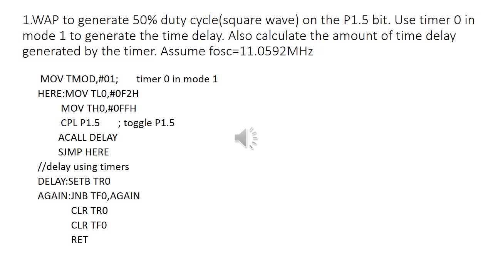In this case, the first step is to load the initial value into the TMOD register. You should mention which timer and which mode is operating. Here we use timer 0 in mode 1. Since it is timer 0, you should use the lower 4 bits. Since it is mode 1 configuration, the T0 M0 bit should be equal to 1. So in the TMOD register, you load the value 01. After that, you load the initial value into TL0 along with TH0. The initial count value to load into TL0 is F2. In the case of TH0, it is FF.